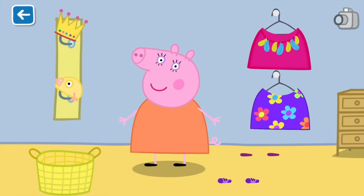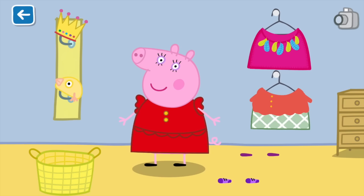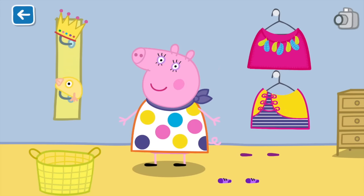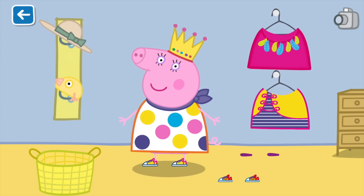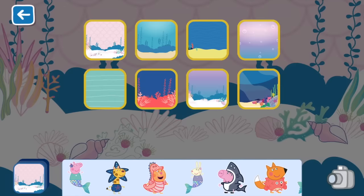Let's dress up Mummy Pig. Looks great. Let's create a scene with fun stickers.